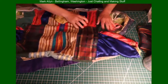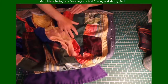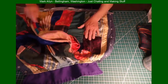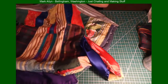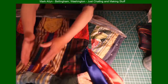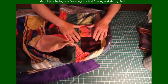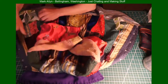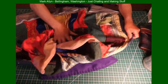So now, let's see, this would have to be re-sewn here. Oh my gosh. Okay, what I would have to do, I would have to make this wider. Okay, that's going to be really tricky. I'd have to go down there and make something like this, to make that wider. But then I have to repair this here. Okay, that one and that one are shot. These are barely okay. What I may end up doing, can I? No, I can't do that though.